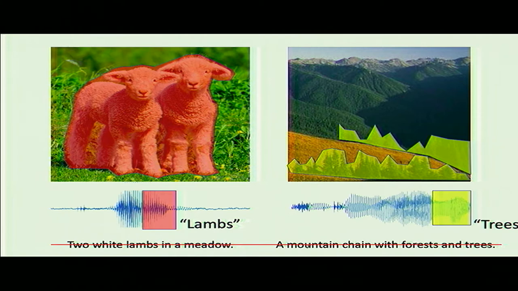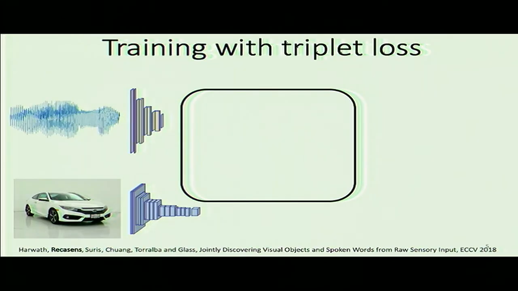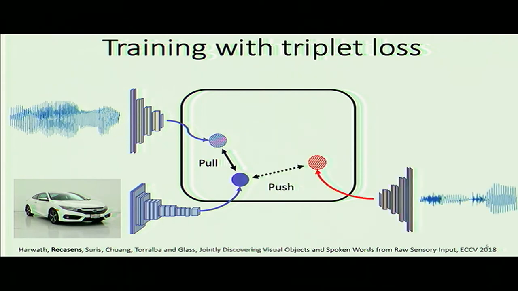objects in the image. Now, previous work, which is also from this collaboration between the image and audio group at MIT, the way we trained this was we're given a description of a particular image, so this is a description of the car, and we want that in the embedding space, these two elements are very close. What we are gonna do to train that is we're gonna use the triplet loss, which basically will take a different description, and we'll try to push these two elements away. So we want this car with a different description to be far away.